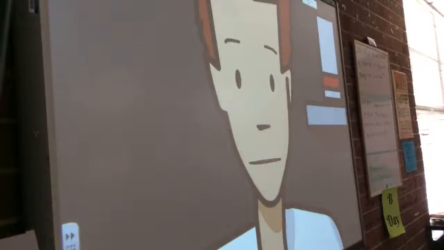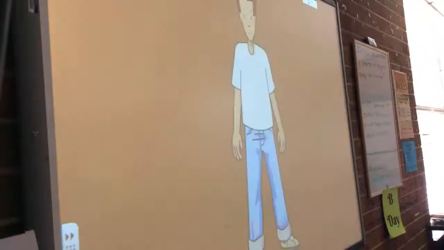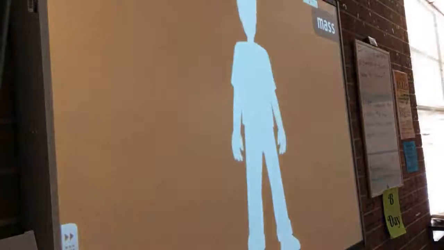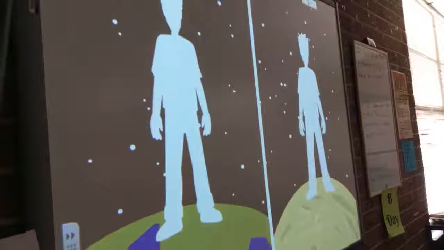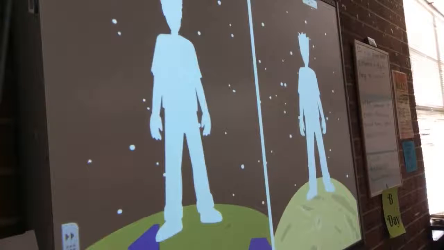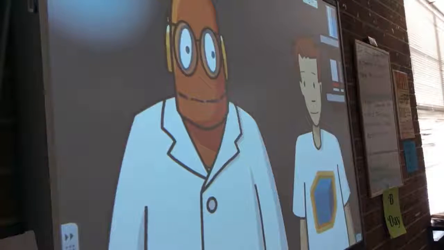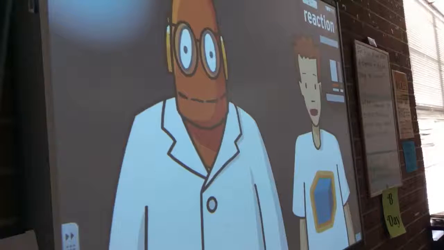Let's take a look at some of those terms. First of all, mass is the amount of matter a substance has. Unlike weight, which changes depending on how much gravity is present, mass stays the same no matter where you are. So, although you may have different weights on, say, the Earth and the Moon, your mass always stays the same. We're good? Okay, next. A chemical reaction is when two or more molecules interact to form different molecules.